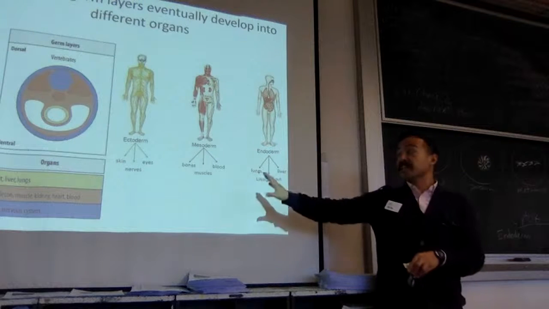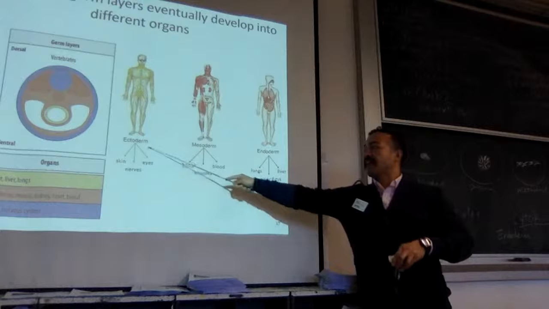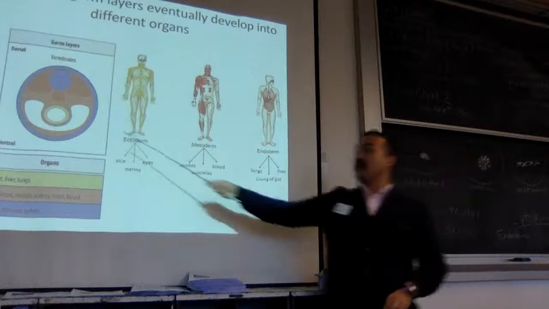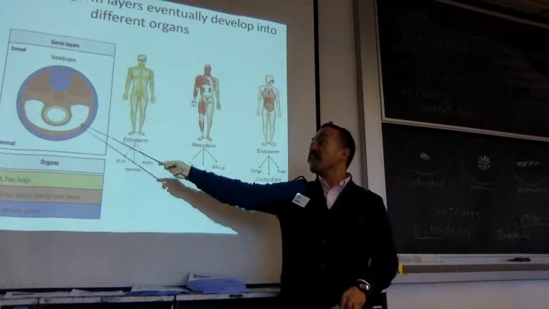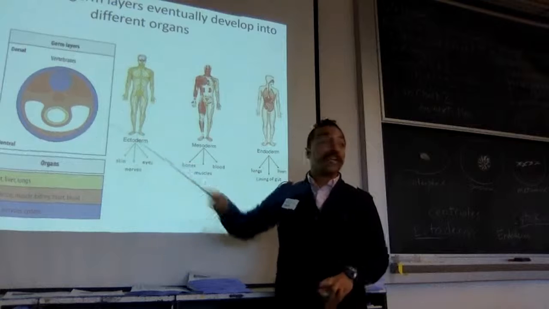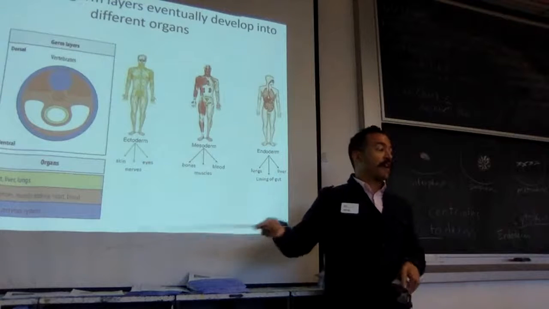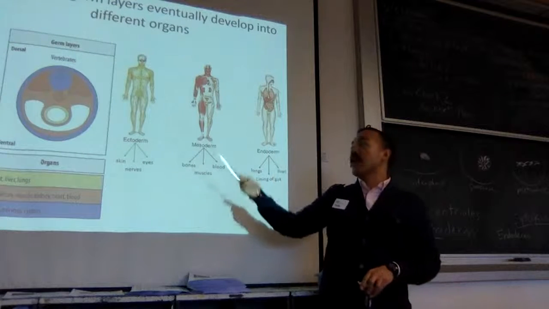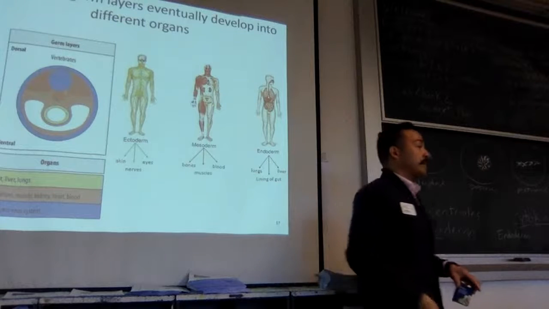So as far as what I could test you on this, yes, I want you to know what they each differentiate into. But if I were to show you a diagram like this, and I pointed to one of these, you could identify it as endoderm, ectoderm, or mesoderm, and what it could become.